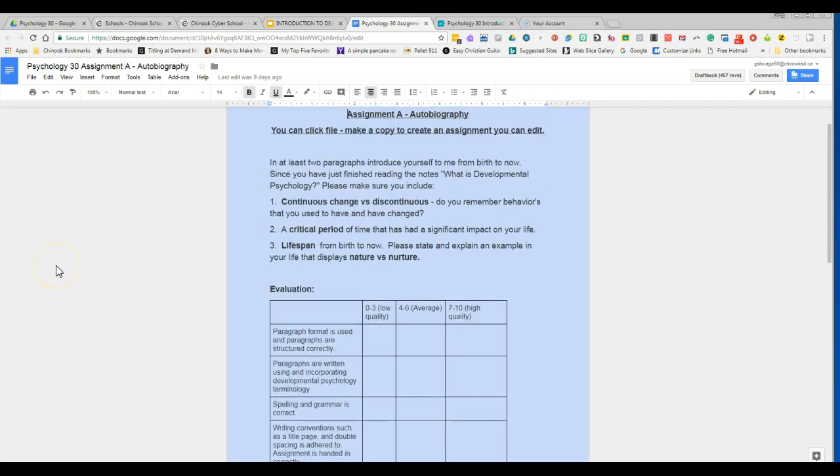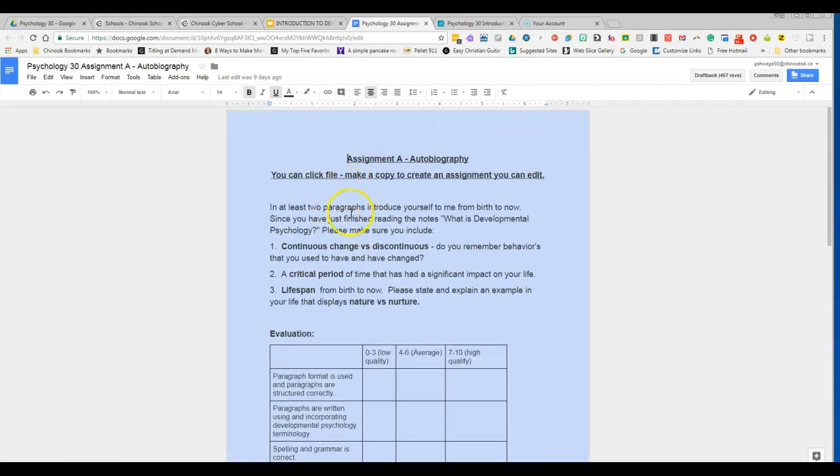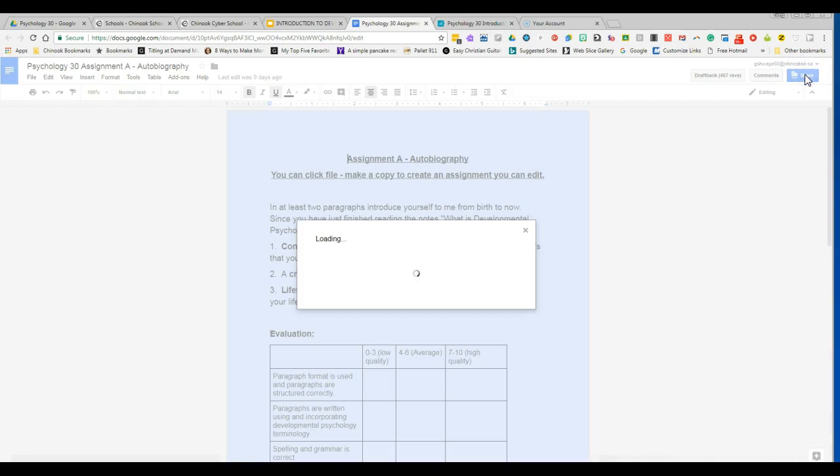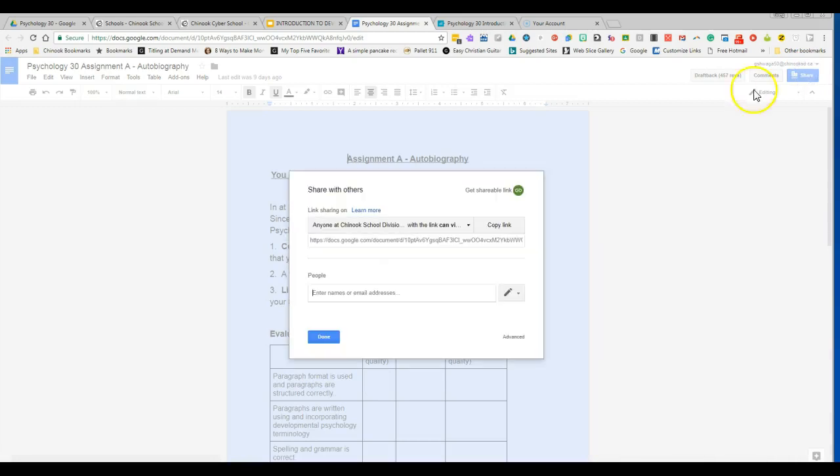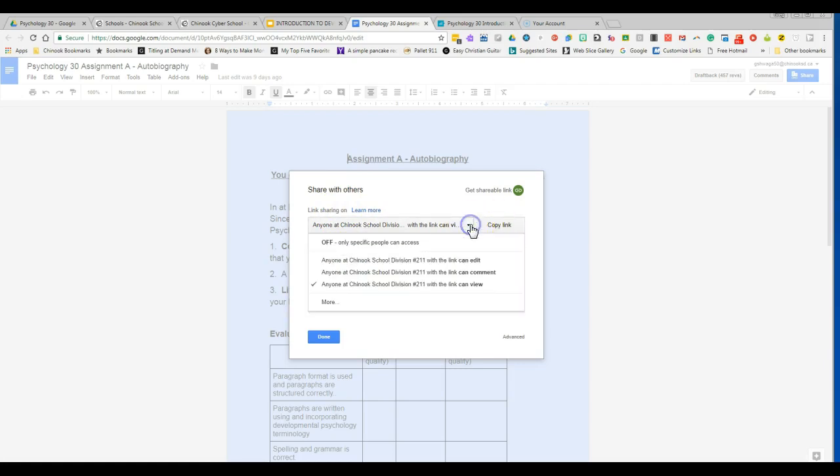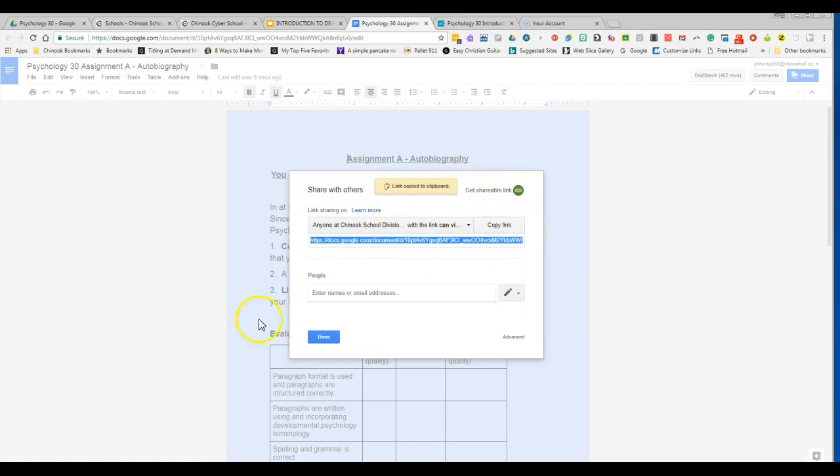Now, how to submit assignments after. So you're working along, you're probably using Google Documents. If you don't, that's okay. Microsoft Word's fine. Google Documents is really easy. You can hit share right here once you're done this assignment. And then within here, you have some choices. You can either give people editing rights, you can allow people to comment on your work, or just simply view. So either one is probably fine for submitting, but you just have to hit copy link.